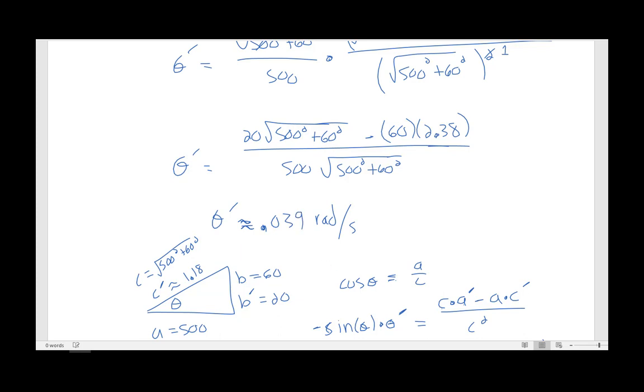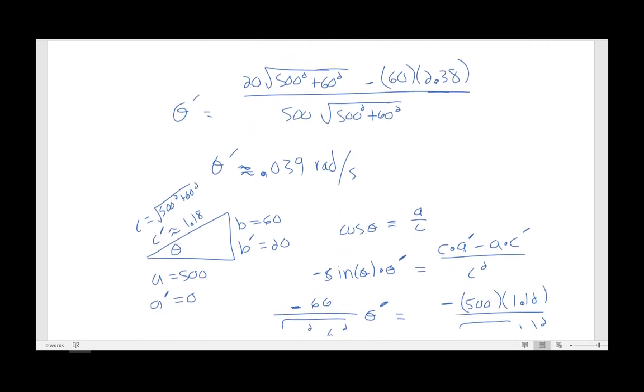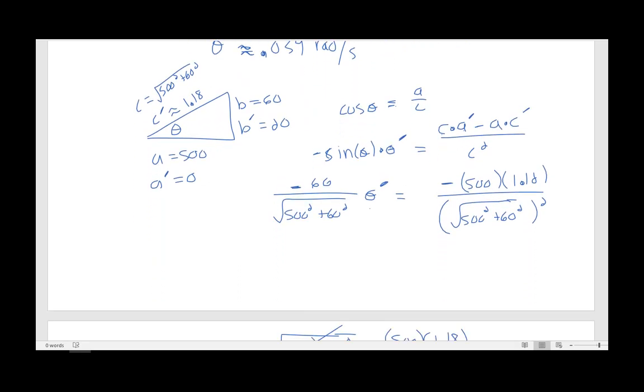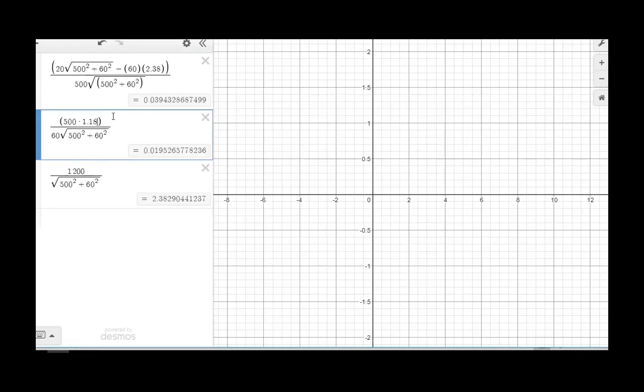All right, now let's look at our second approach where we used cosine. So again, C prime should be, what did we say, 2.38 for C prime. So this guy right here should be 2.38 for C prime. So let's see how that changes my number in my calculator. So we have 2.38 here. Oh, yes. All right, they match. Now notice that at the third decimal place that's starting to change. But keep in mind that's because I'm using 2 decimal places of accuracy here. So if I used more decimal places of accuracy in my 2.38, if I took this deeper, then these should become more of the same.